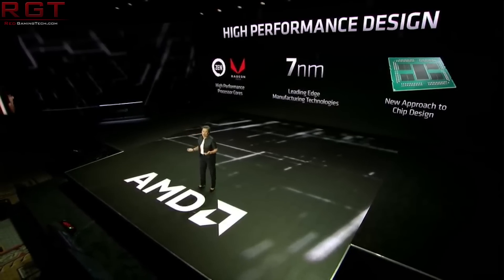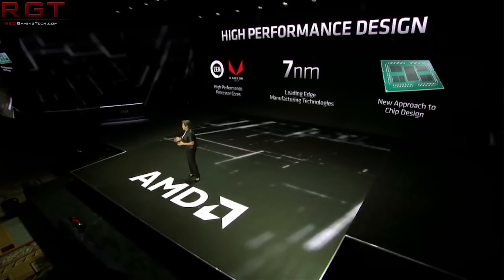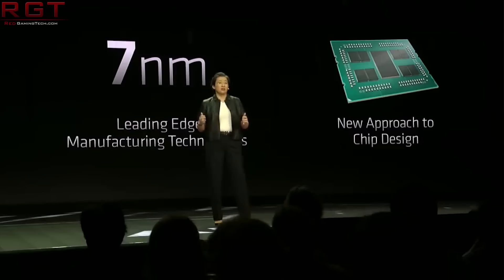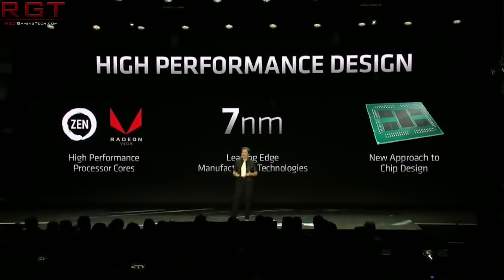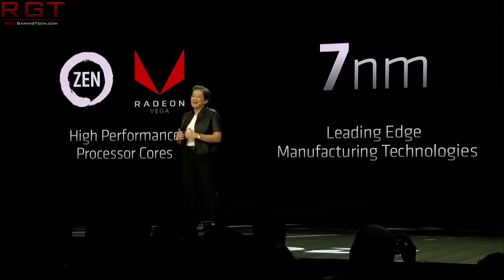The website Tweaktown reports several interesting things. According to their sources, we will see the RX 3090 XT graphics card costing $500. The performance targets will beat the Radeon 7. We will also see Navi 10 being announced at E3 2019, a week after Computex. Next year we will see the RX 3090 XT continuing the 3000 series branding. The card will apparently feature 64 compute units, 16 gigabytes of GDDR6 memory, and 10% more performance on average than the Radeon 7, at $500.